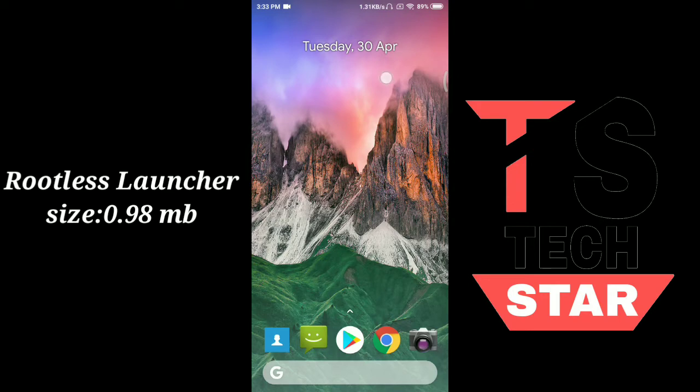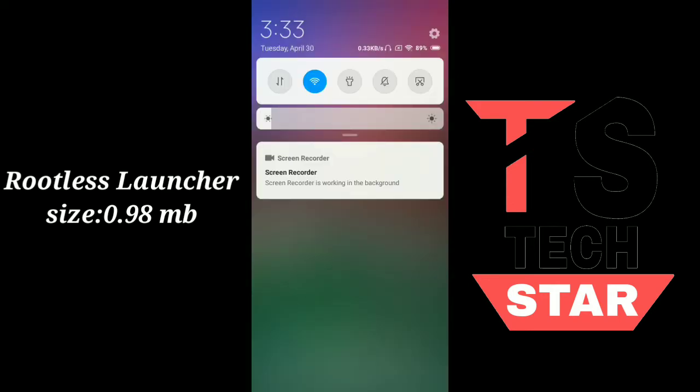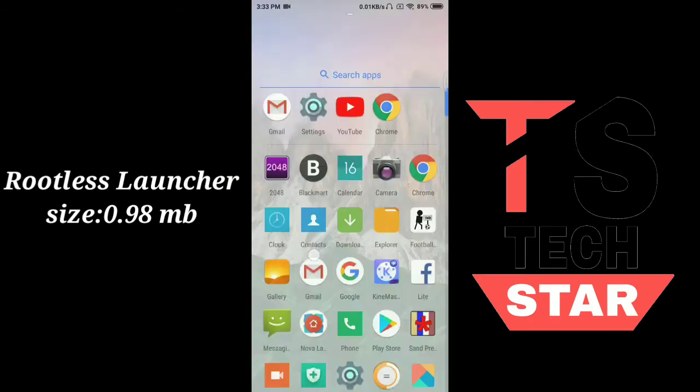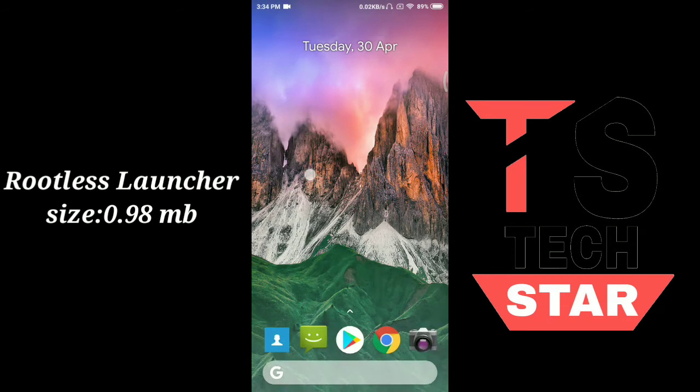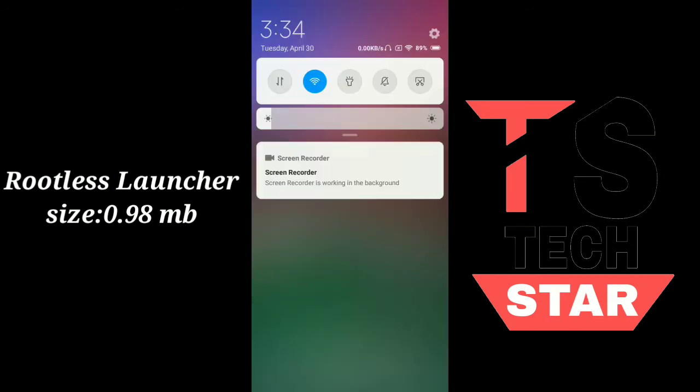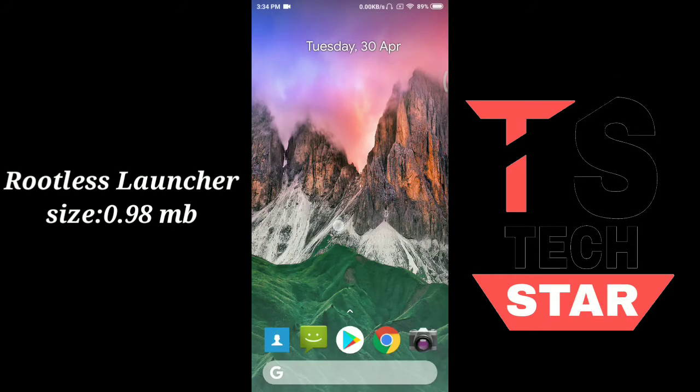You will get a glance feature here, and also if you swipe down, your notification panel will come, and if you swipe up, your app drawer will come, and this app drawer is flawless. See the speed. See how flawlessly it's working. It's really snappy and it's working with speed. As you can see, the Google feed is not enabled. You have to enable this. For that, you have to download an APK file. We'll talk about it later.